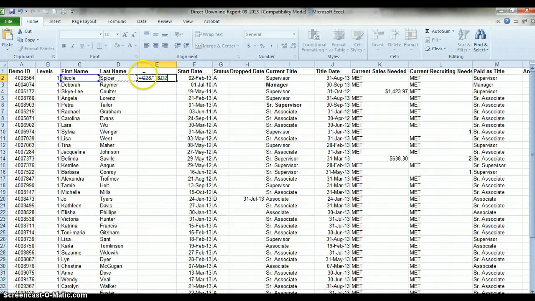So you can see here the two codes, one's for the first name and then this one here is for the second name. So it's the first name, the ampersand, and the quotation, space, quotation, ampersand, and then the surname. Then we just press enter, and we can see it's all nice here.